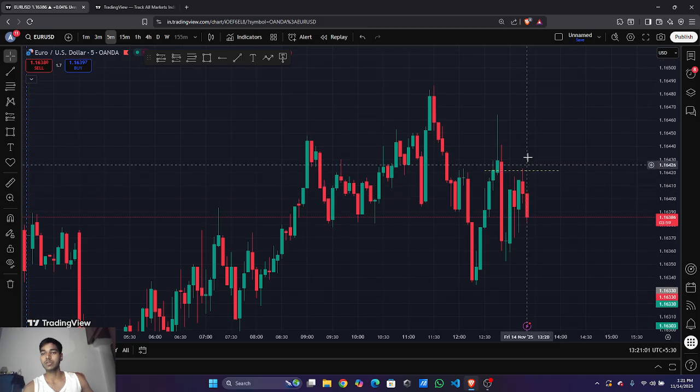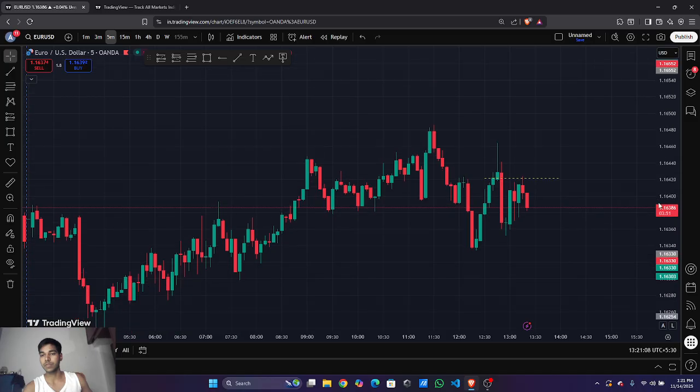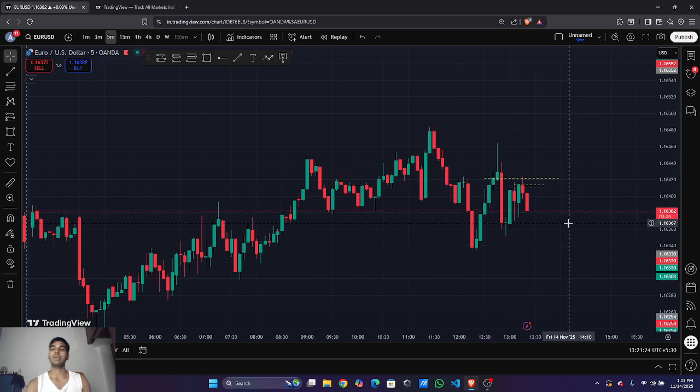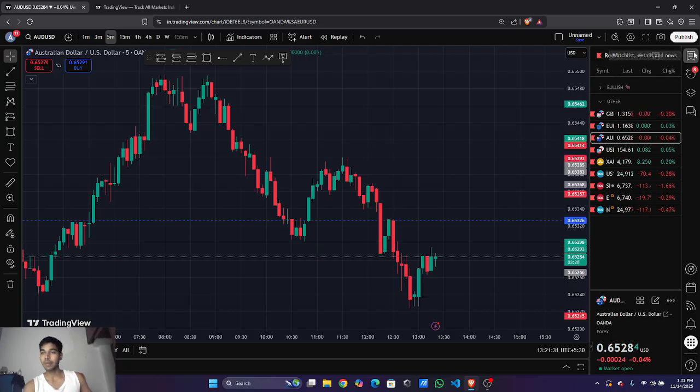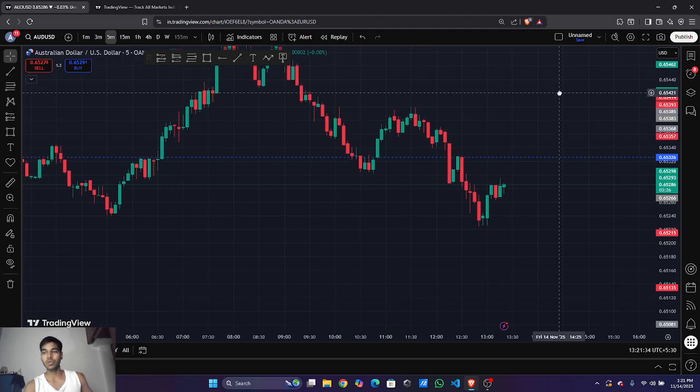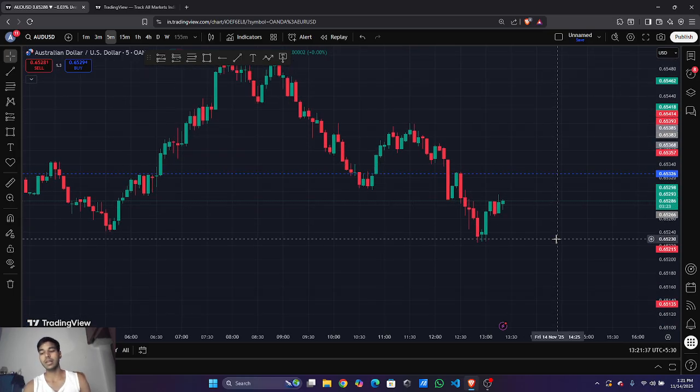We need a breakout structure in 5 minutes, at least a 5 minute breakout structure. Doesn't look good. It's so far. If it breaks this low, then it's a bearish order block. That's also good. It can manipulate, then break this high. I like when the chart is being manipulated because that's where the liquidity comes from for a big move. So we need a 5 minute breakout structure in Euro and AUD.